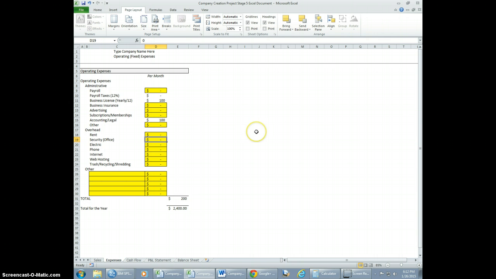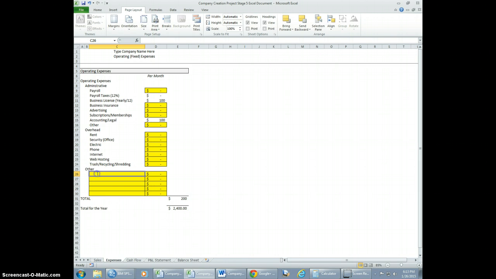And so on this sheet, we've broken down different categories of these fixed costs into administrative, overhead, and then other. And then within it, there are some different examples of what would constitute a fixed cost. This is definitely not completely comprehensive, which is why we have these other categories down here. As you may realize, depending on the particular product or service that you offer, there may be other fixed expenses that your company will take on.